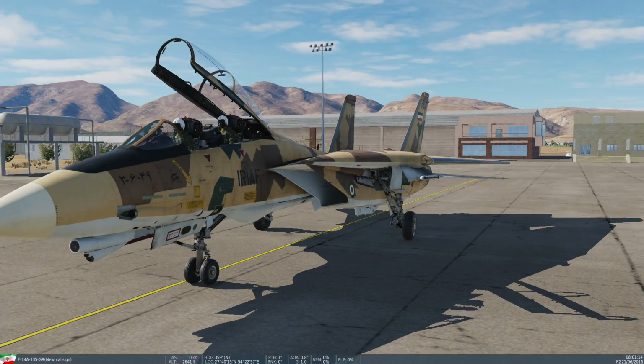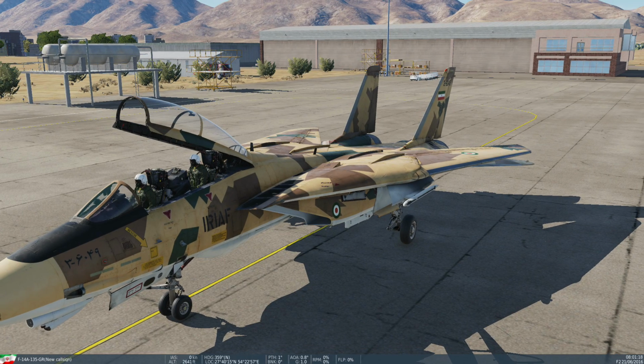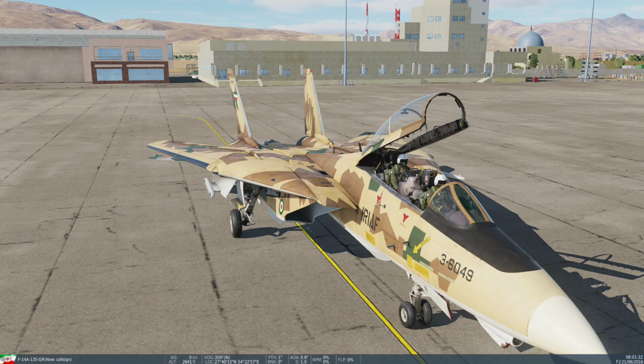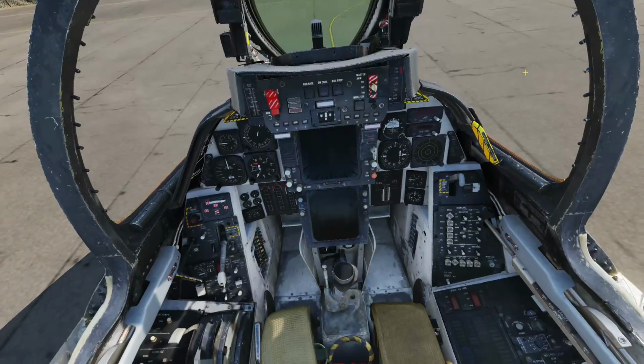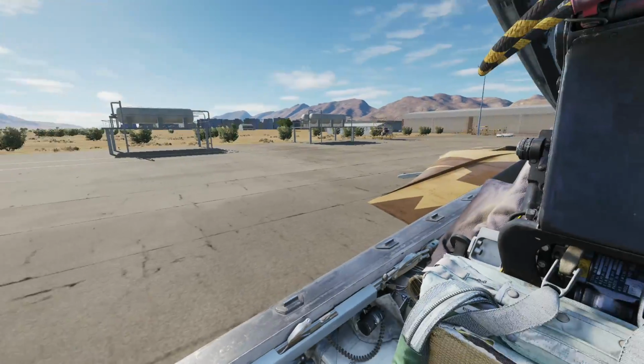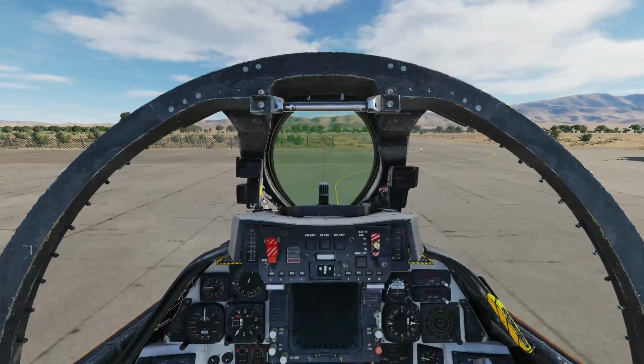And so, you can see here that we have two seats. So I'm in the front, I'm the pilot for this demonstration, and we have a radar intercept officer, or RIO, in the back. So for now, I will go through the front seat start procedure with the handy AI RIO from the Heat Blur F-14 Jester in the back.